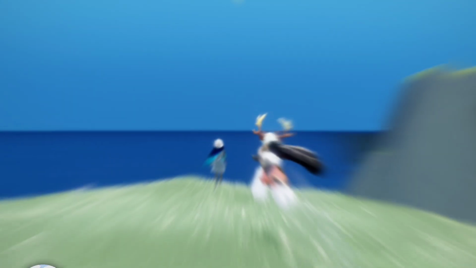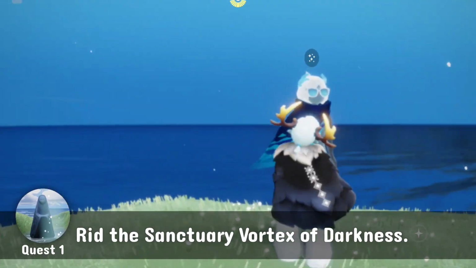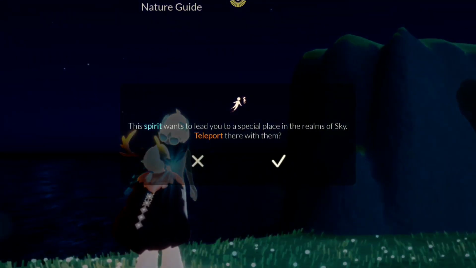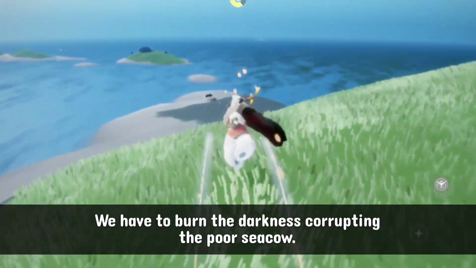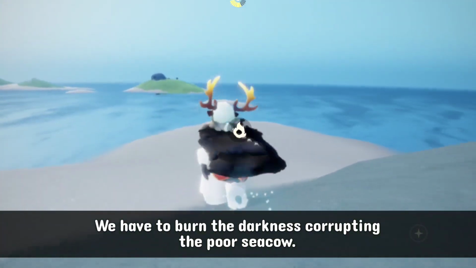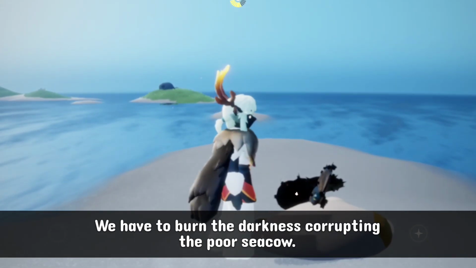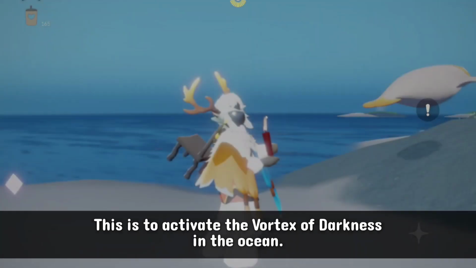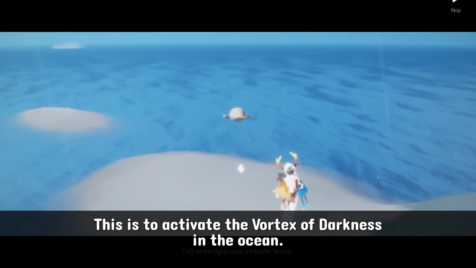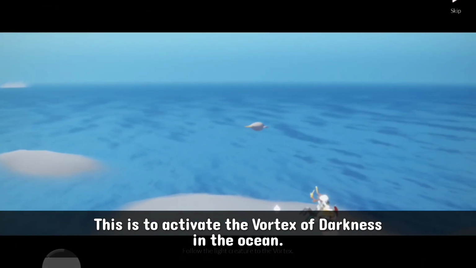Alright, first is the Days of Nature special quest. We just had to talk to the spirit guide here in home to be able to go to the event area. Then next step is to burn the darkness corrupting the sea cow. And then right after that, we had to click the bubble here at the bottom of the creature. And we just had to follow them.